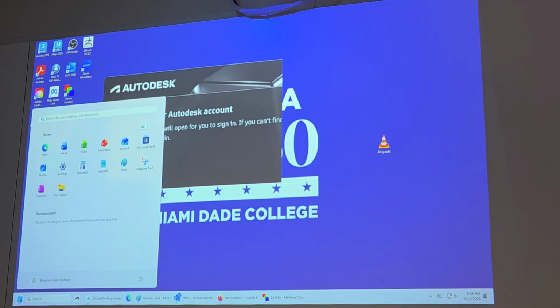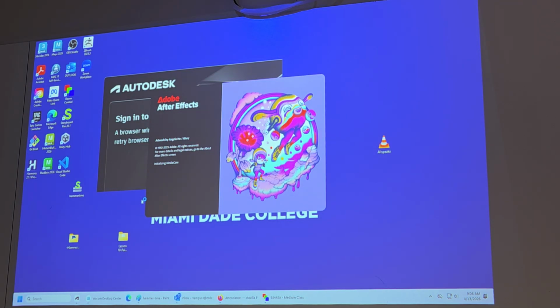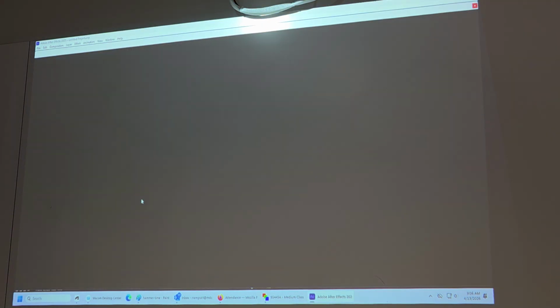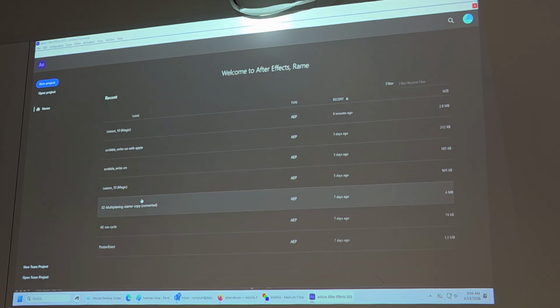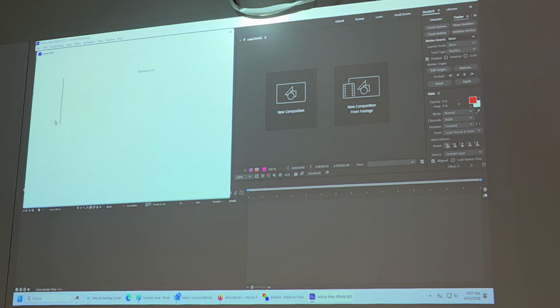And we'll keep it simple just by making a brand new composition. So come in here.